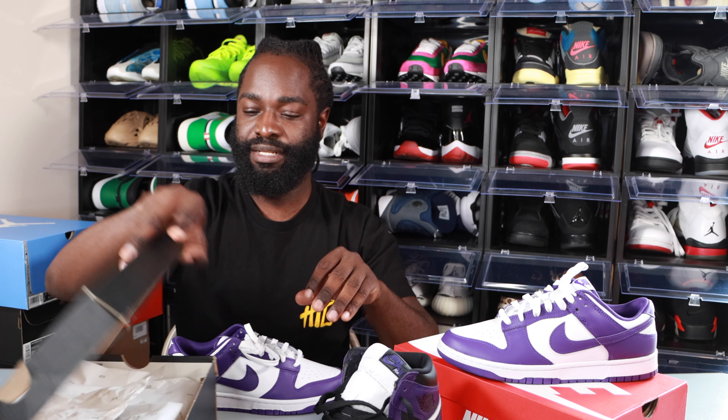The reason why I like these is: one, it's a dunk; two, it's a low; three, you got Nike branding all over it compared to the Jordan 1 Lows. That's probably why I would let go of the Lows before I let go of these. I think it's a little bit cleaner with the white laces — the white laces give it a nice pop. This will be a nice summertime sneaker. When it comes to leather quality, it's nice — definitely better than the Jordan 1 Lows quality, and I feel like it's also better than the Jordan 1 High Court Purple 2.0 quality. So I'm definitely probably keeping these in the collection.